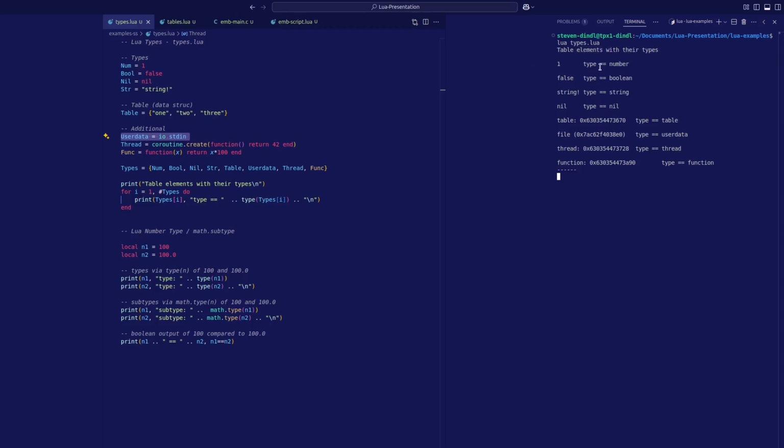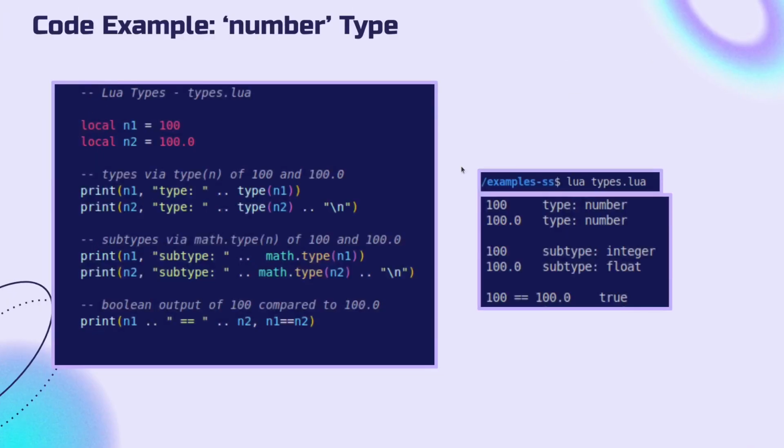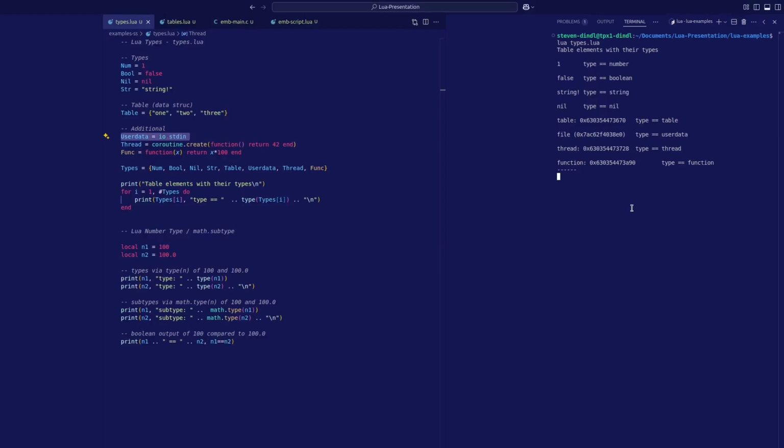The interesting one really is number. Like I said earlier, they added integer very late in the development, and that's for a specific reason. Numbers were at one point defined strictly as floats. But if we look into the more recent versions of Lua, you can see how numbers are defined. In the code, typically this would be considered an int, and this would be considered a double or float in other languages where you actually declare the values. But here, they're both considered numbers when you use type.